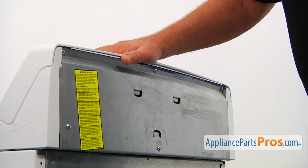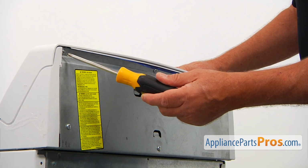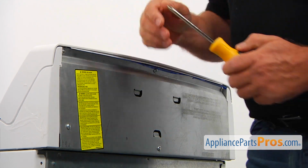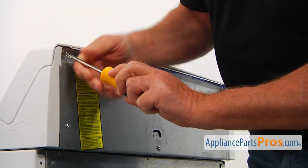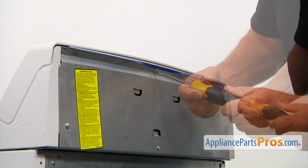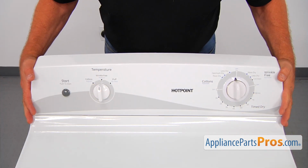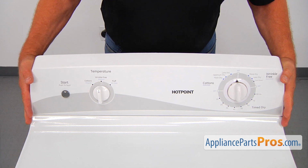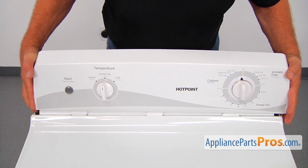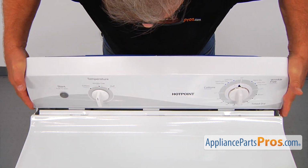Now we're at the back of the dryer, and I'm going to use the Phillips screwdriver to take out 3 screws at the top that hold the control panel. All right, now I'm going to tilt this control panel slightly forward, slide it to my left just a bit, and pull it out. I'm going to put it down here, out of the way.